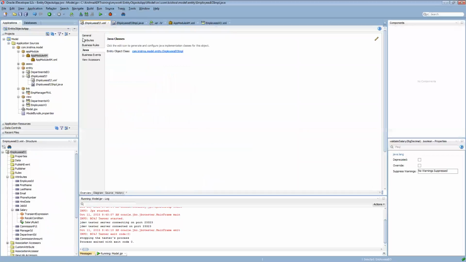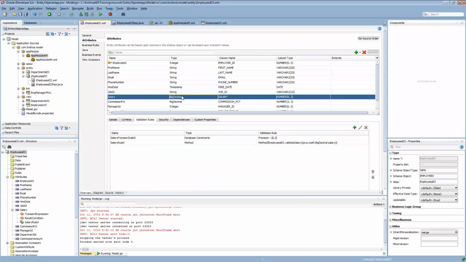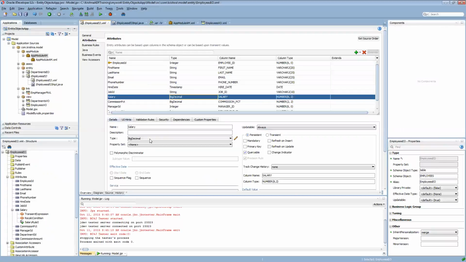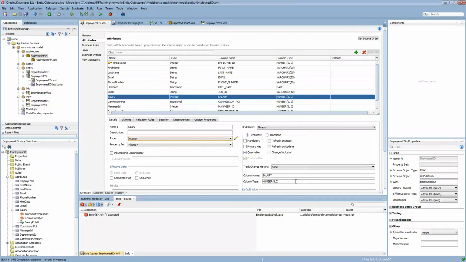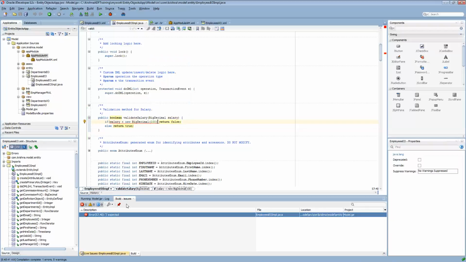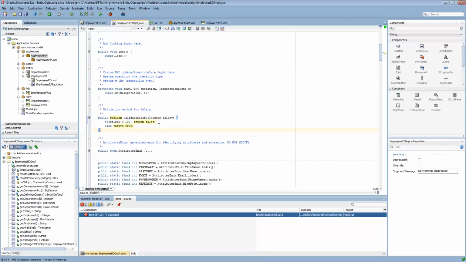Let me do one thing. Let me come to a simpler data type. Otherwise, we need to use functions and it will confuse you. I'll change the data type to integer. I just want to show a simple example. That's why I'm reducing the data type. Okay, that's fine. So I'm taking input value as integer and comparing it with 100.